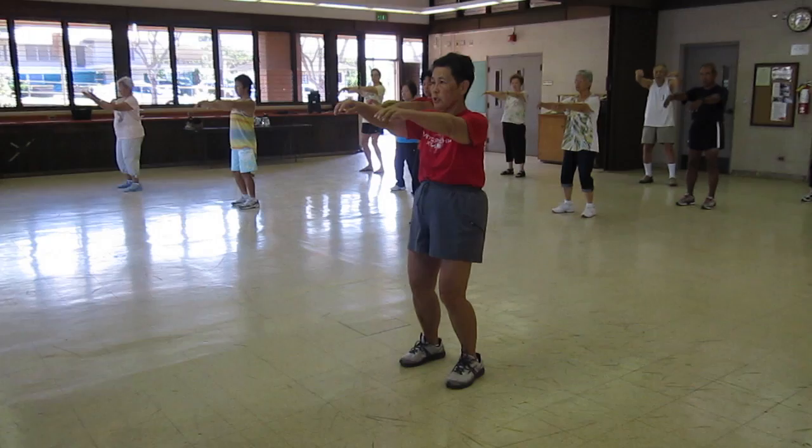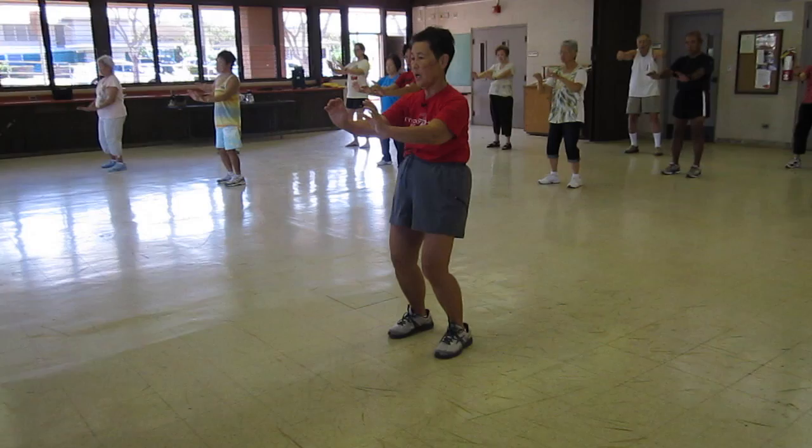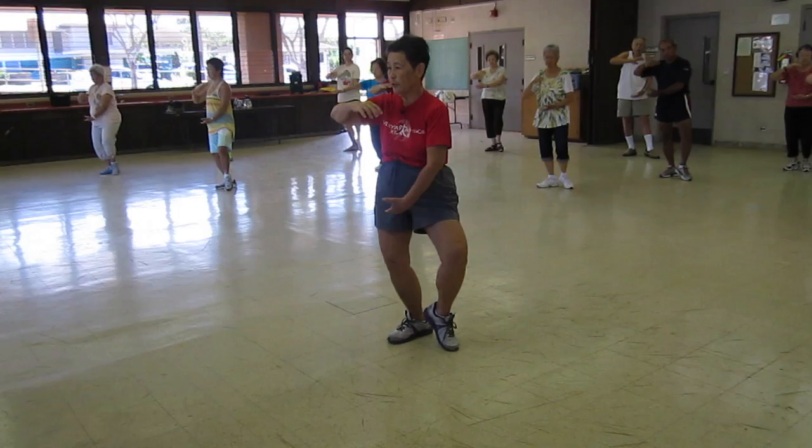At shoulder level, we reverse the process. We tuck down our wrists, we drop our elbows and our shoulders, we flex our knees. The left hand holds the bottom of our ball below our navel, the right hand holds the top of the ball, and our footing is now on a T-step. The weight is still on the back foot, which is your right foot.